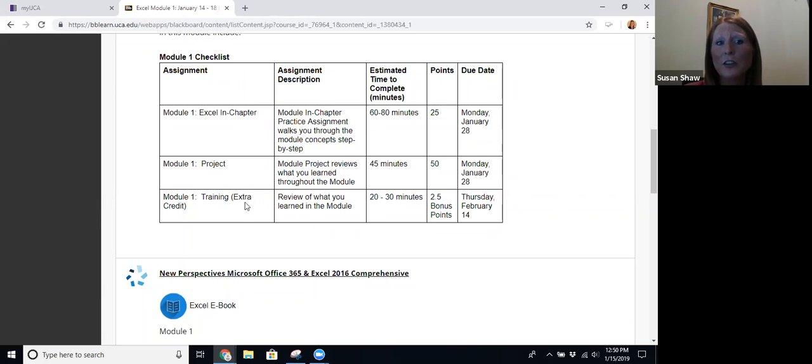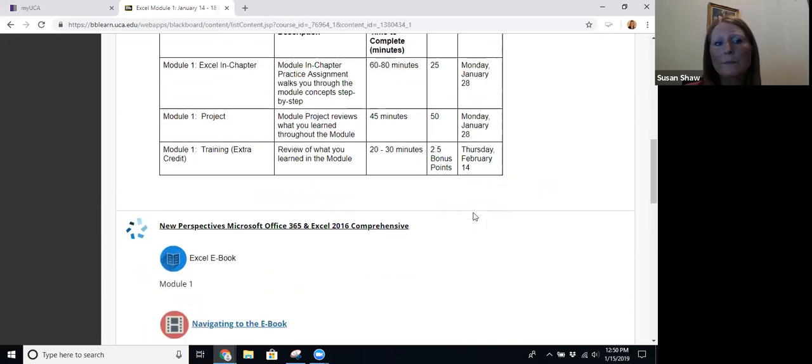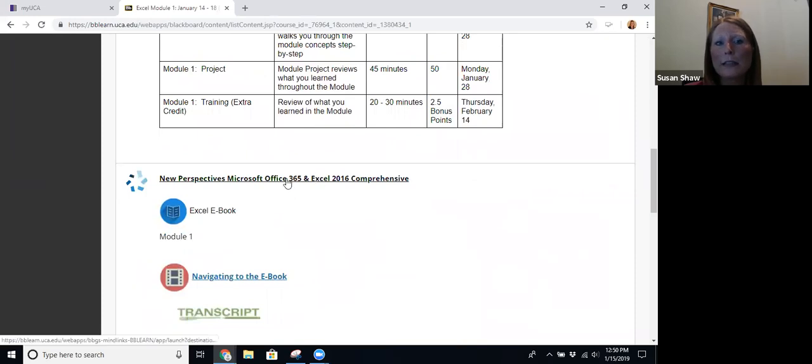If you want to do that, you can do the training. I've got approximately how long it takes to do those, how many points they're worth, and then when the due date is. I've got a link to the ebook in every single module, so you don't have to go back and forth and try to find where your ebook is. You can go right here to this link, and it'll take you directly to your ebook.